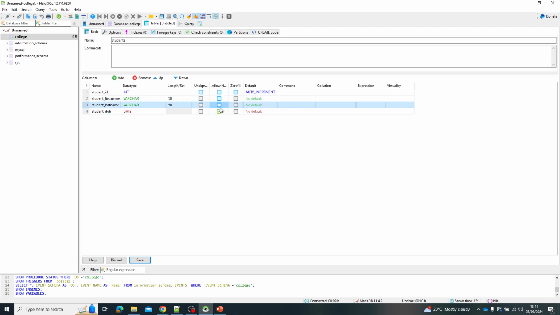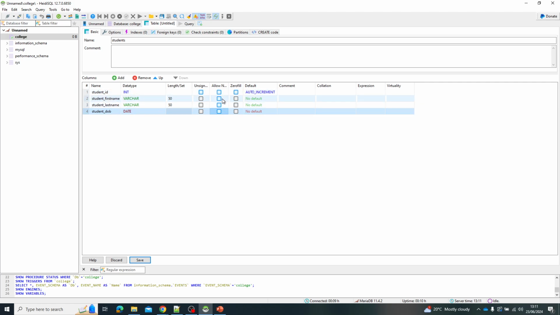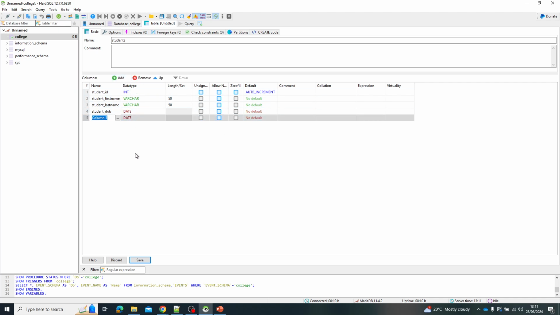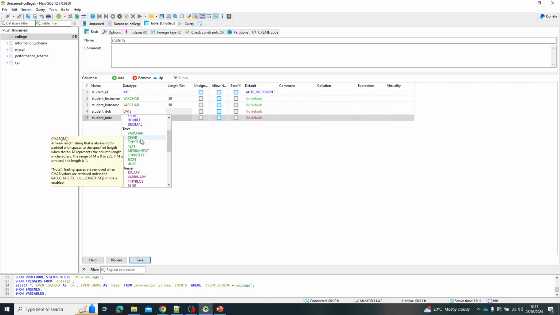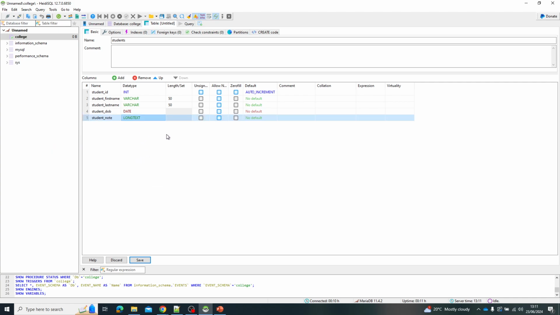We're going to ensure that all our records here have data in them. All of our fields have data in them. We're not going to allow null in any of them. And maybe we can have a teacher comment or a student note field as well. In there we'll just have a long text, so we'll allow a bit more, and we won't make it mandatory for comments to be put in, so we'll allow null on that.